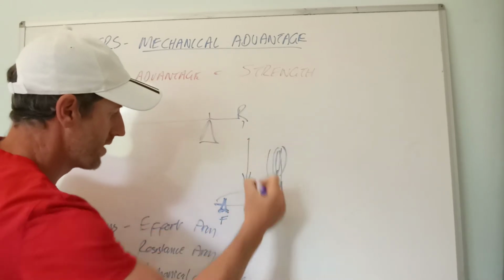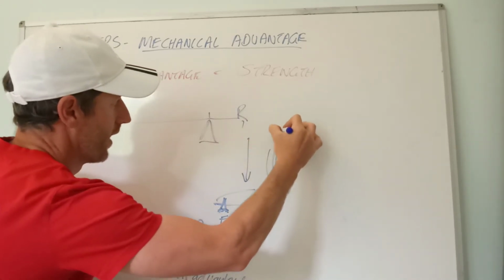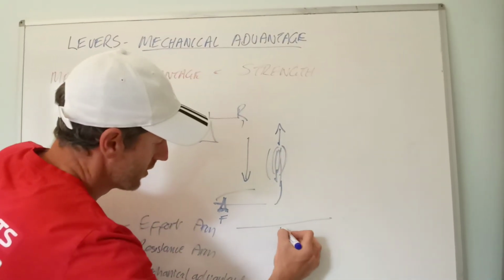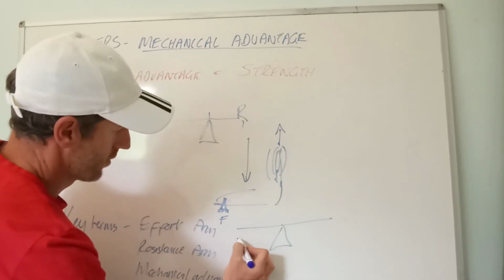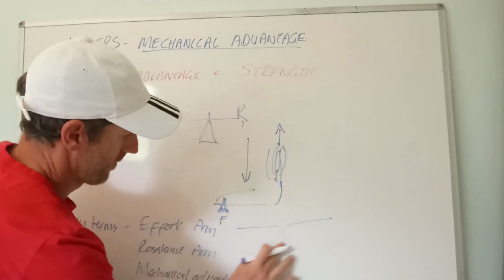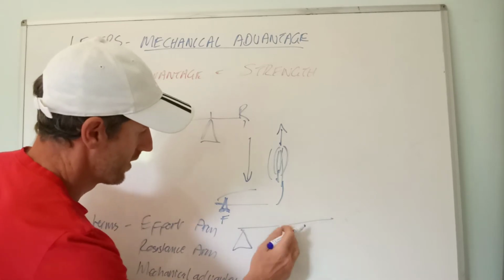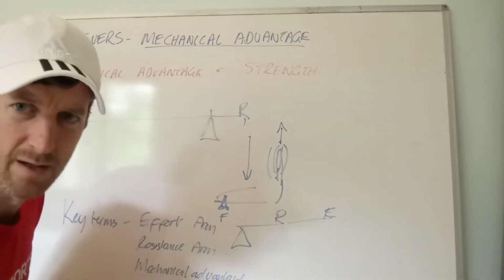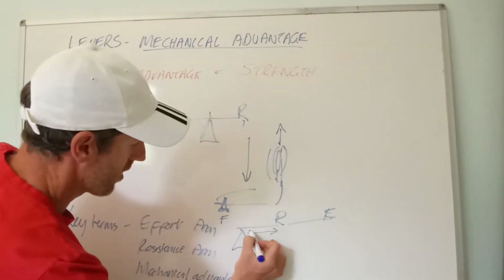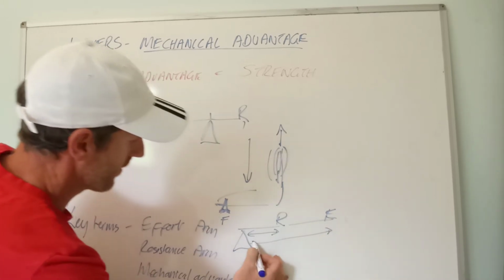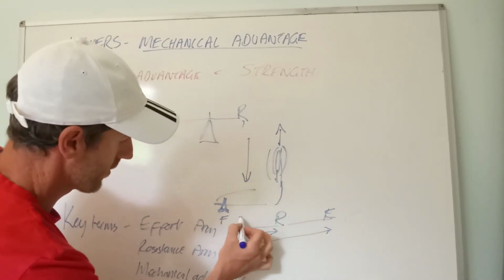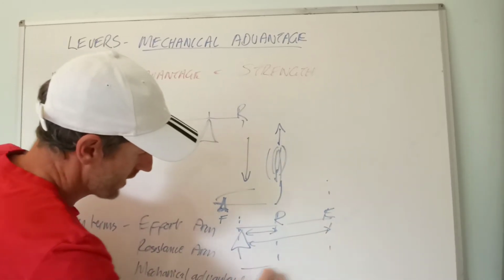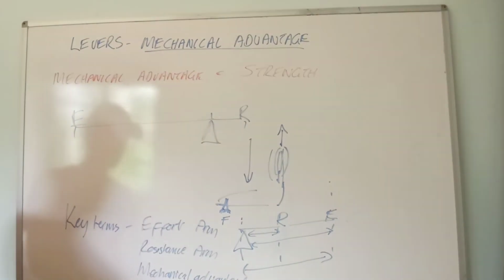Your body weight is in the middle, and the force is from the calf, so it's on that side. So effectively, you've got the fulcrum there, the resistance there, and the effort there. That means that your resistance arm is shorter than the effort arm. There's your resistance arm from the middle of the fulcrum to the middle of the resistance, and there's your effort arm. So it's the same as this.